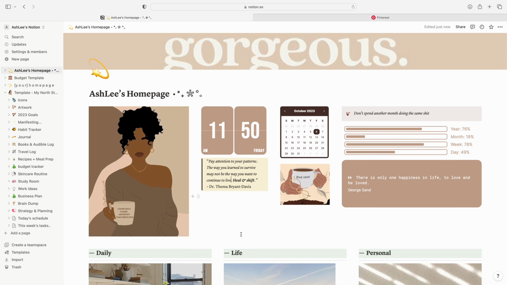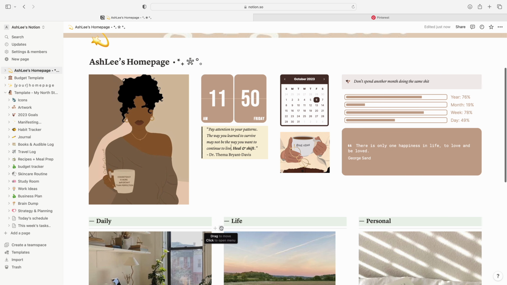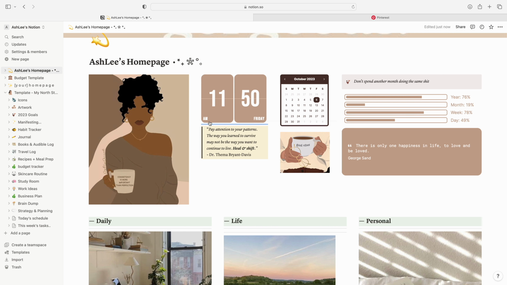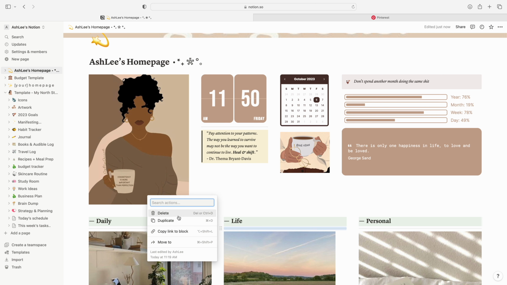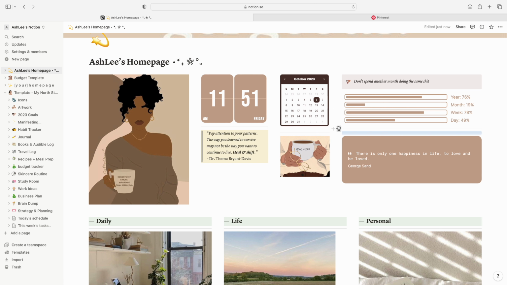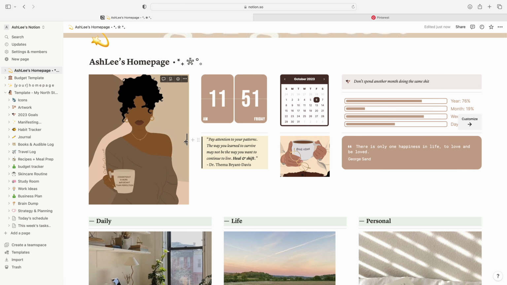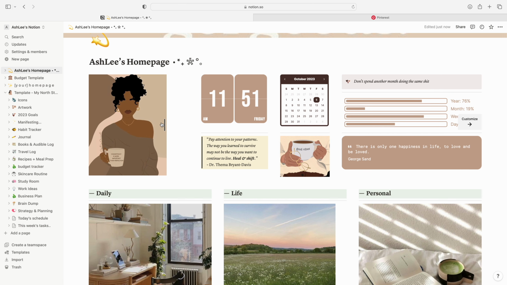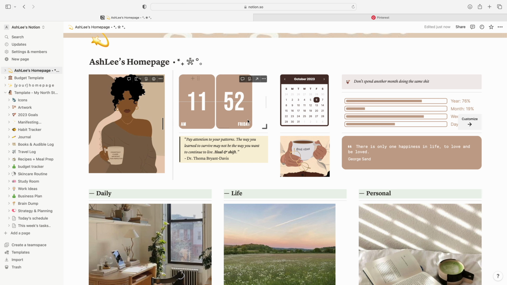I'm also going to duplicate the separation lines under the titles in the next section and use those in between my widgets to separate them. I'm going to use the gray lines in between the sections to adjust them until I get the look for this area that I want.